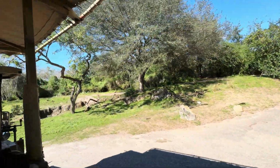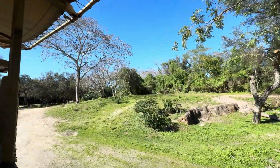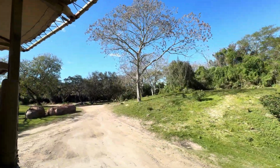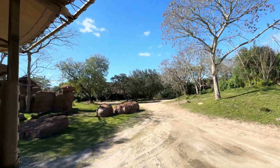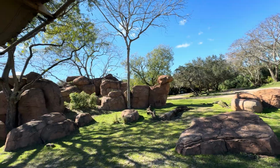An easy way to tell male and female lions apart is that the males have a mane, the females do not have the mane. Another easy way to tell them apart is that the males do the roaring, so the females do all the hunting. Now they tend to stay in their pack that we call a pride, which is where we get Pride Rock from. And the roars can be heard from about 8 to 10 miles away.